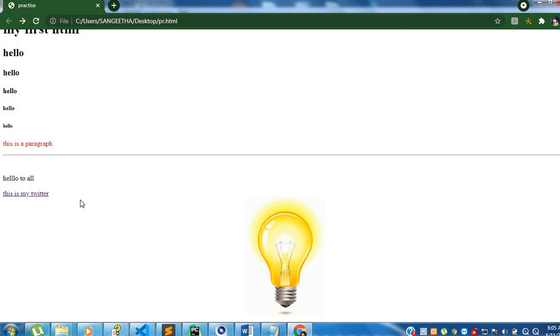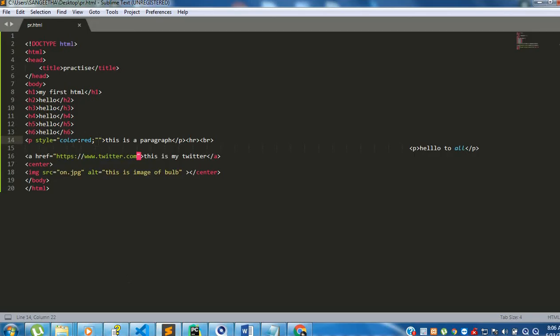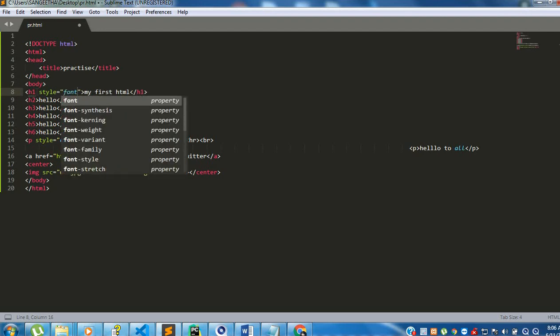So as of now we have seen all these tags. Okay, even you try it yourself and get to know whether it's working. Okay, so headings are important. If you want bigger headings you can go for that, and if you still want a very big one, for example we used here my first HTML, right? If you still need some font size, you can go for h1 style is equal to, and you can mention the font size.